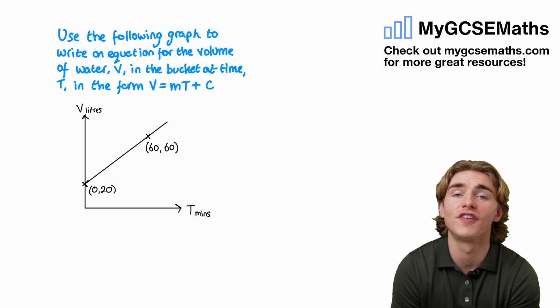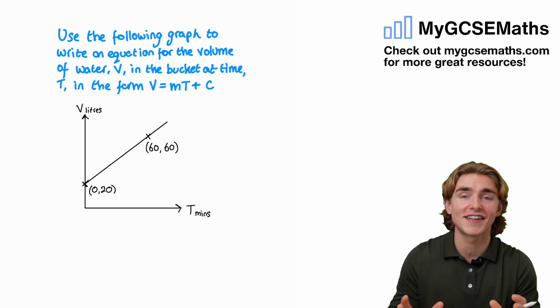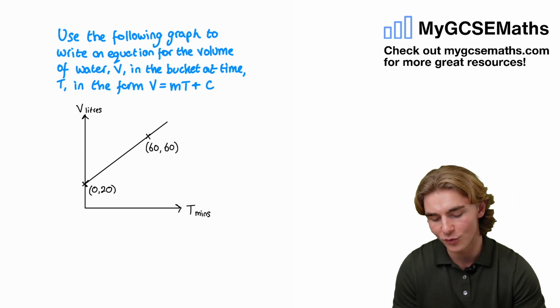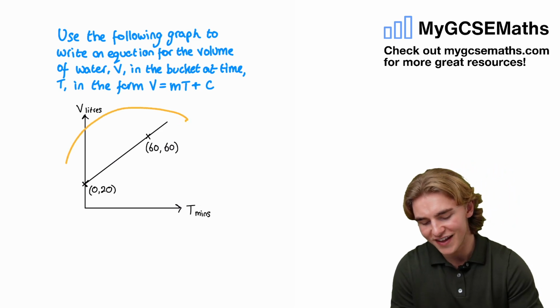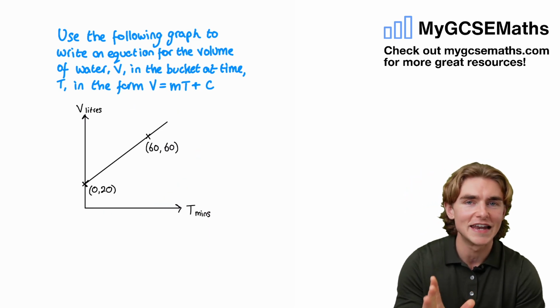When it comes, guys, to finding the equation of a real life graph, it is actually exactly the same as finding the equation of a regular graph. In this case, we can see that we have a straight line, and we are going to use exactly the same method as we usually would to find its equation. Let me show you what I mean.